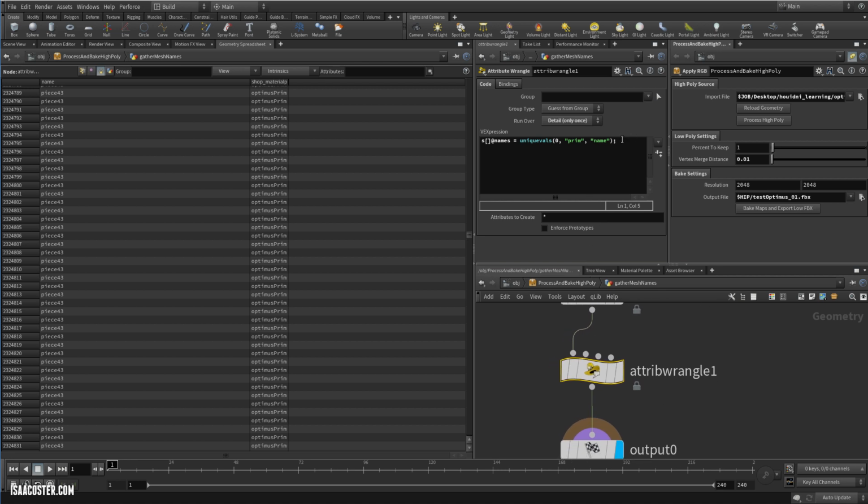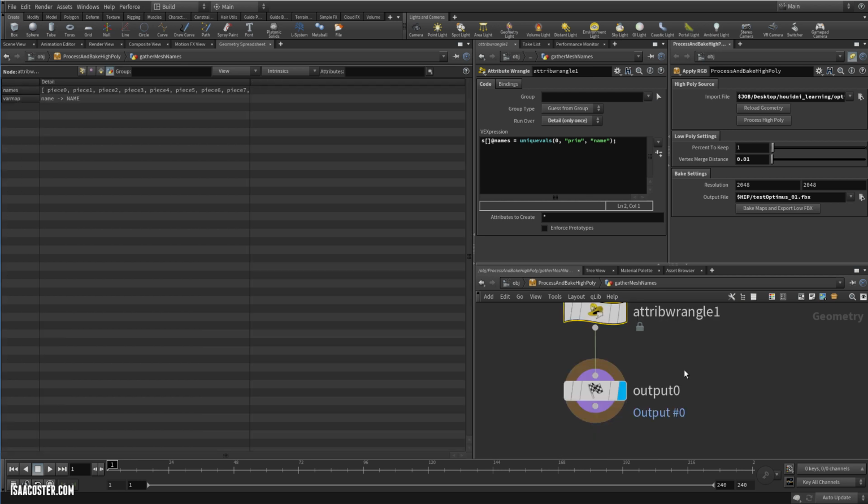I would recommend both of those very highly, and you'll get more information. But with this simple expression here, I can create in my detail tab, let me go ahead and select it, basically an array, a list here of each unique name that is associated with the high poly. It's cutting off because I don't have that much space here, but it goes on for many, many entries. I think there's over 200 subtools, I could be wrong, but there's a bunch of them. Anyway, now I've got this names array that lives in the geometry. Again, we've got our little geometry spreadsheet here, so this is all stuff I can access via Python.